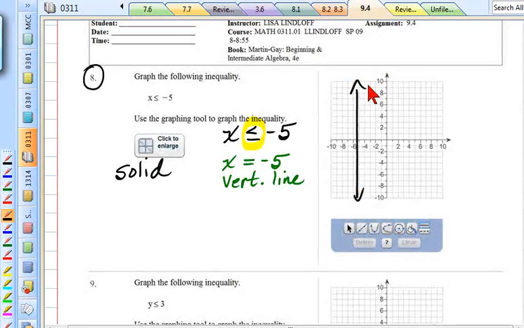My statement says x is supposed to be less than this line. Which side does x get less? Left or right? Left. So for a vertical line, there is no more concept of above and below, but instead only to the right or to the left. So this was a solid line, and we will be shading to the left of the vertical line. This information is also on your blue sheet on the back.